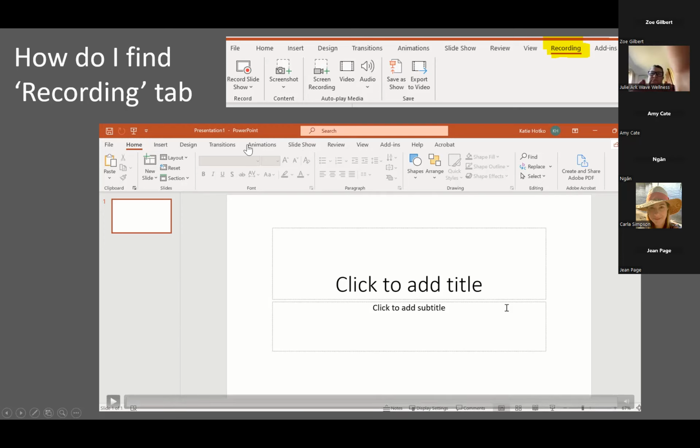There are all these tabs along the top, and you might not see the recording tab. I might just put it over to everyone here. Have you got your PowerPoint program opened up? I'm wondering whether you can see this recording tab up the top of your PowerPoint. Can anyone see a recording tab? Sometimes it's not there.